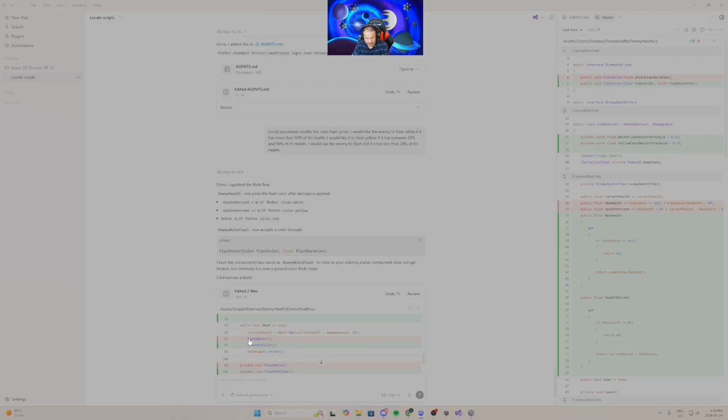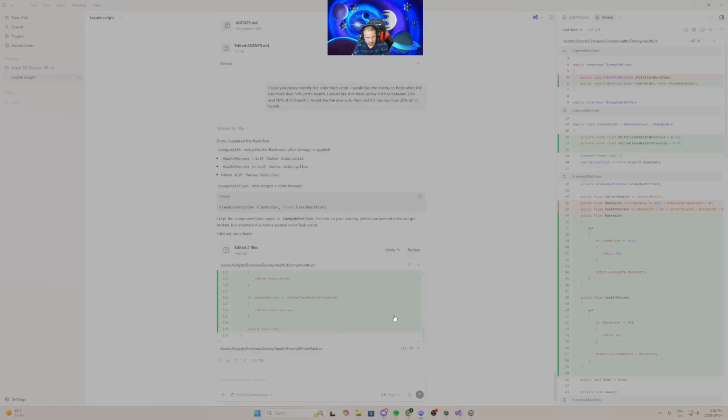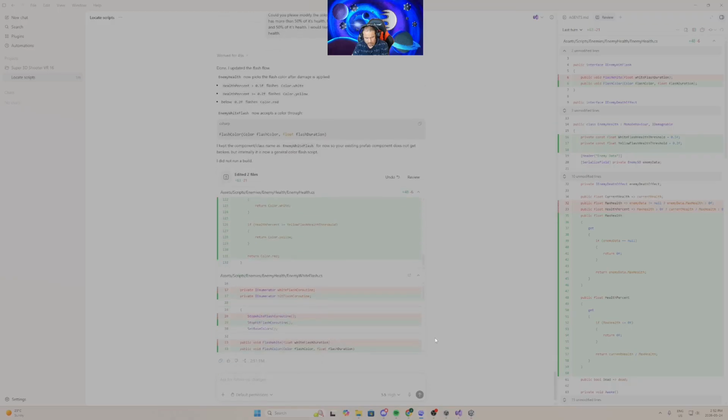Yeah, and it's generalized. Instead of flash white, we have flash hit color. And then it's just a lot of conditional logic, so that explains why there's so many extra lines of code. Flash white, we're exactly where we were before because it's taken out 15 lines of code and added in 15, so I'm probably comfortable with that.